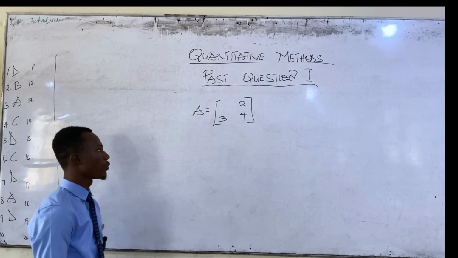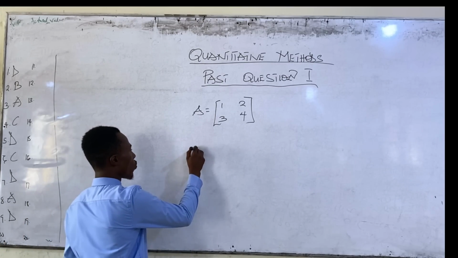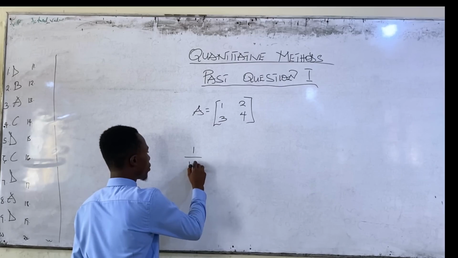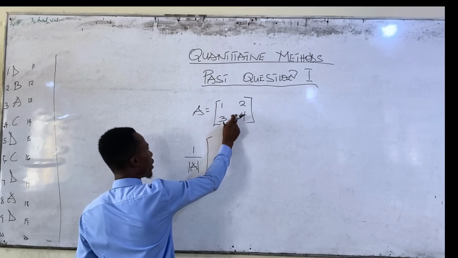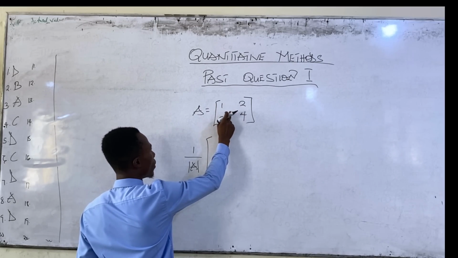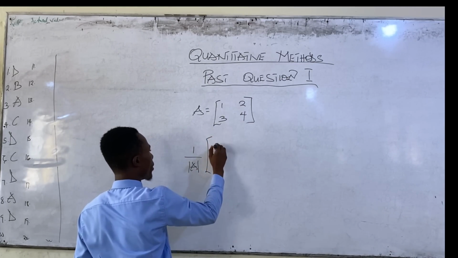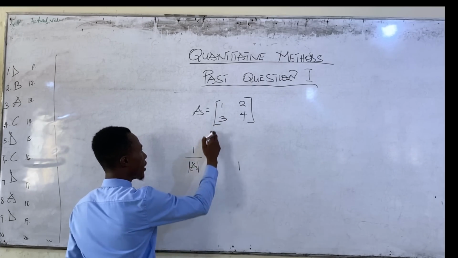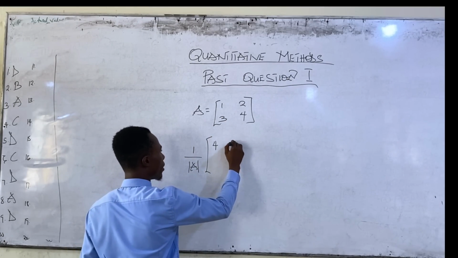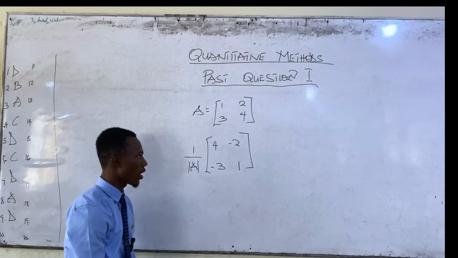Okay, first of all, before you can find the inverse of this, it is going to be 1 over the determinant of A, then it will just multiply. You interchange these two, then you negate the remaining 2. So 4 will just come up here. So you have 4 and you have 1. You have interchanged them, right? Then with the 2 and the 3, you just negate them. So negative 2, negative 3. And that is how we do it.